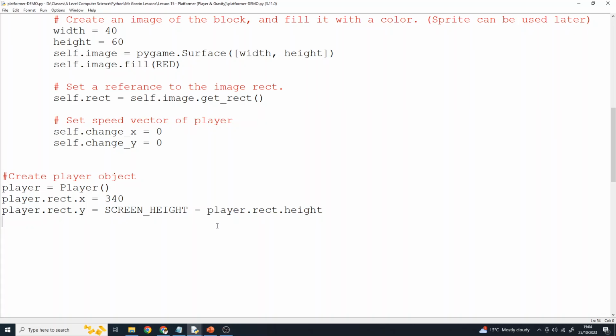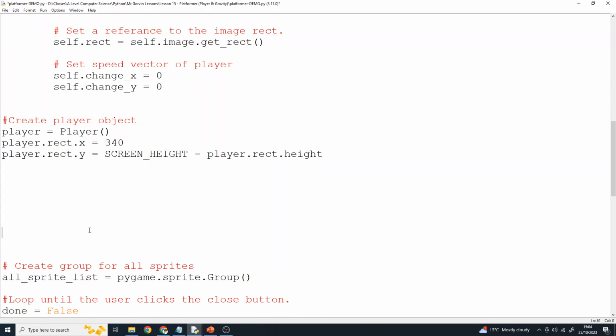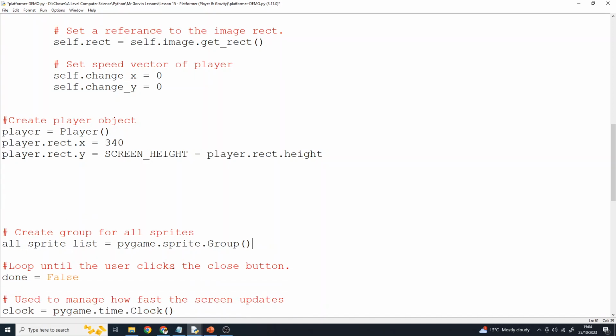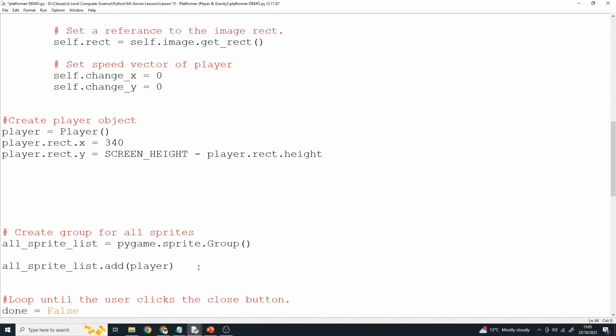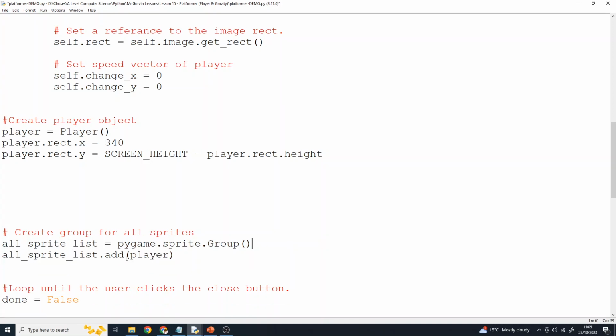So that will have created a player object, but we haven't added it anywhere and we haven't drawn it at all yet. You notice down here, we've already got a group created for all our sprites and things. So I'm going to add all_sprite_list.add, and I'm going to add our player object to the sprite list. So that has now been added to the sprite list.